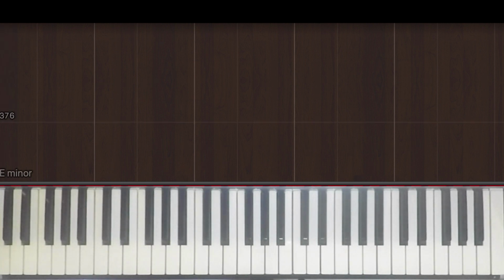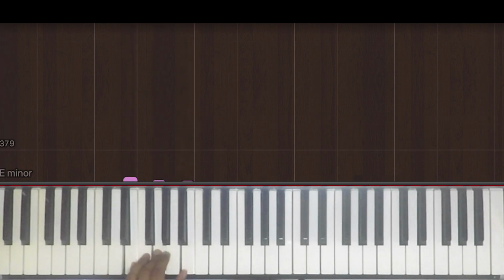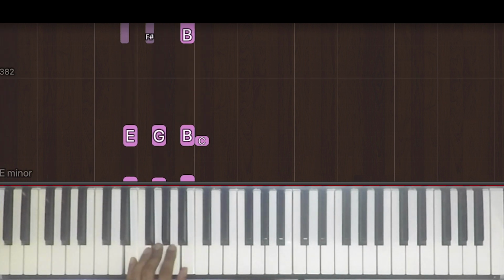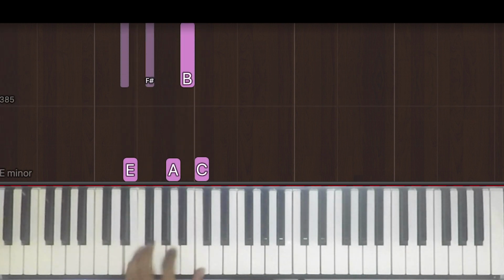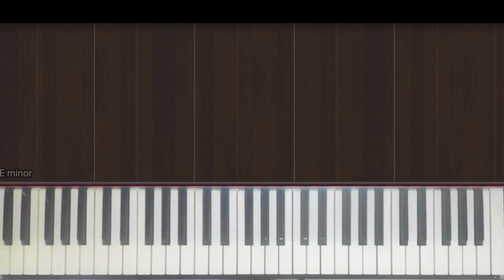Okay, so the only thing in the left hand in terms of rhythm is instead of just playing the chord throughout the bar, I'm actually splitting it into two. So I'm going 1, 2, 3, 2, 2, 3, 1, 2, 3, 2, 2, 3. The second time you hit it is a bit shorter, just to reflect the impact that the song delivers. Okay, so this is part one of Pachtaoge.